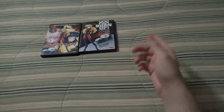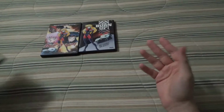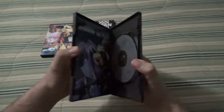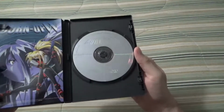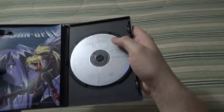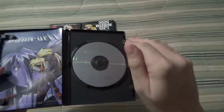After Burn Up, there was another OVA series to kind of test the market, and we call this Burn Up W. Once again, signed by Tiffany Grant. So we have the front, the spine, the back again. Open it up to see a disc and insert, my friend, and this is one of those early ADV discs that Pioneer Entertainment also did, with this gray frost and chip away to create the design. To me, this is a very slick and smooth design, like an easy operator.